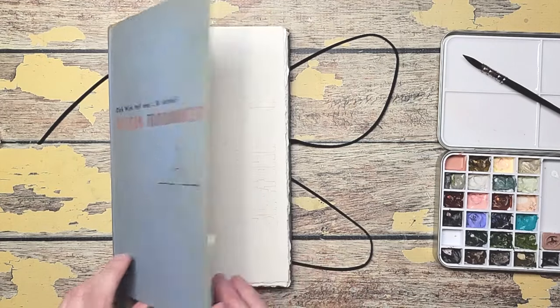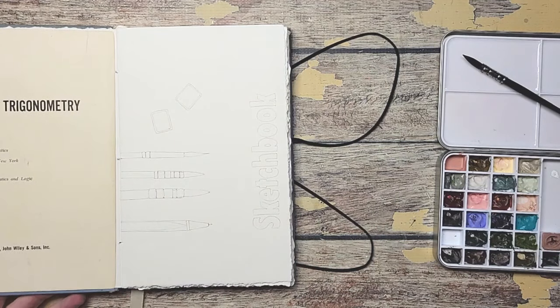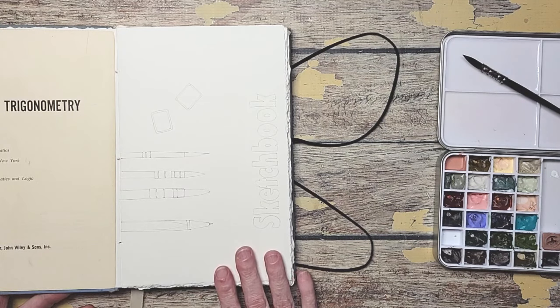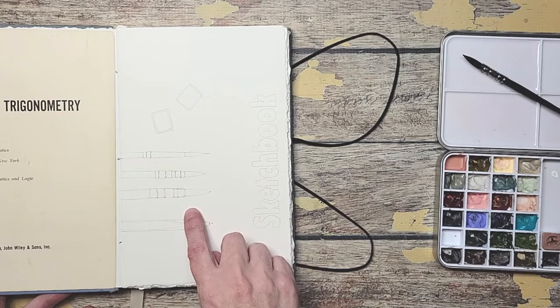So here's what I did. On most of my sketchbooks, in the beginning here, the first page, I usually have art supplies in it because it's something that I'm familiar with. I don't have the pressure of creating something beautiful on the front cover, and it's just something that I like to do. So in this sketchbook, which is my second handmade sketchbook here, I've put my favorite supplies.